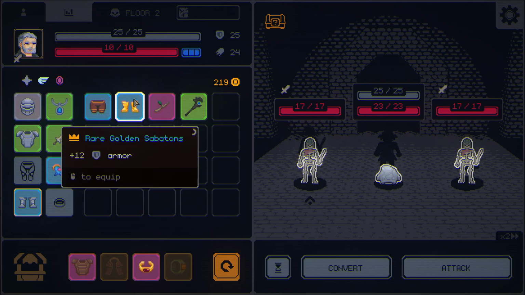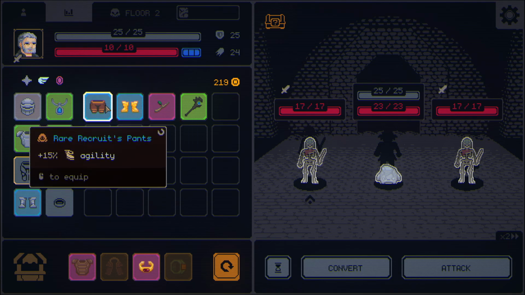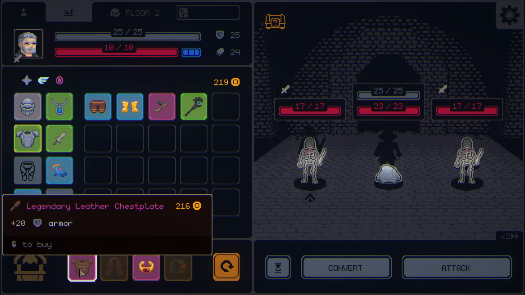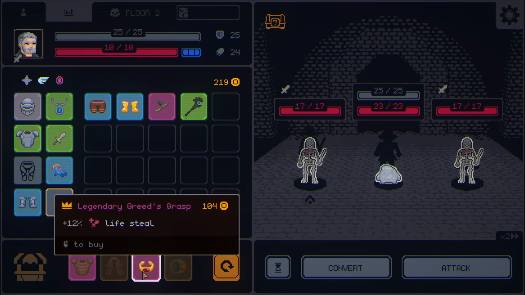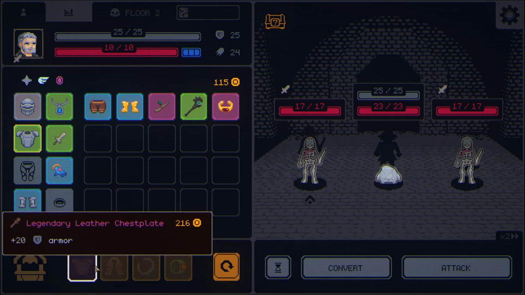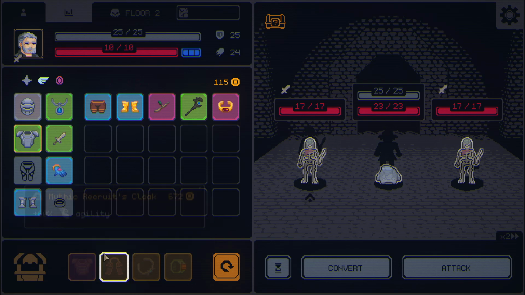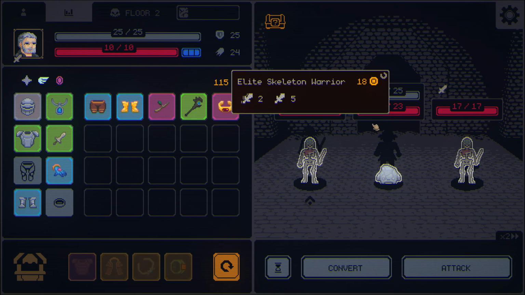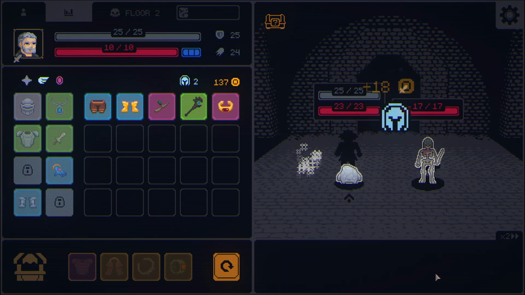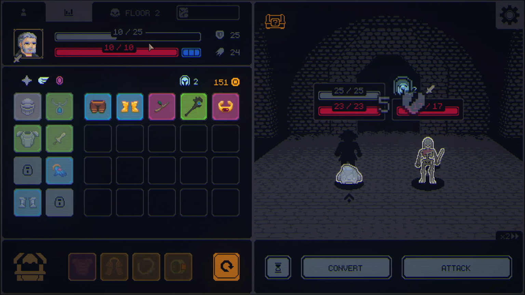I don't get it. Well, what is the difference between this one and these others? Legendary leather chest. Legendary greaves. Oh, okay. Let me take this one. I can also not. Huh. I'm confused. Okay. Maybe we will figure out at some point. No, let's go with you. Ooh, armor, what the fuck?